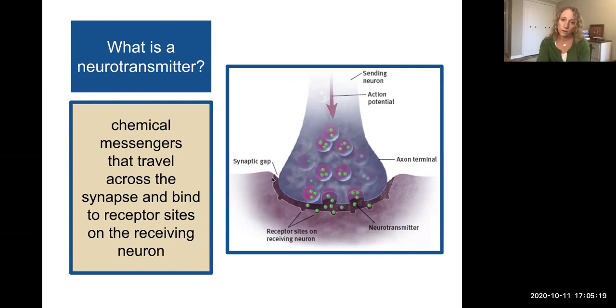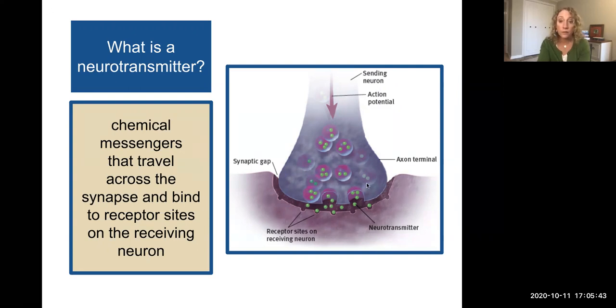But notice here that the sending neuron and the receiving neuron are not actually touching each other. There is a synapse, a synaptic gap. We sometimes call it a junction, a space here, right? But the chemicals get released and they go into the receptor sites of the receiving neuron.